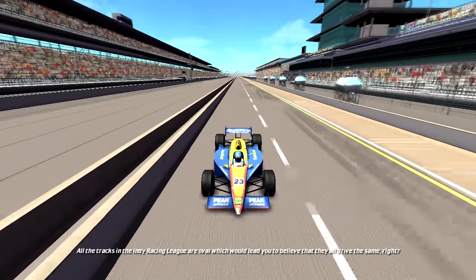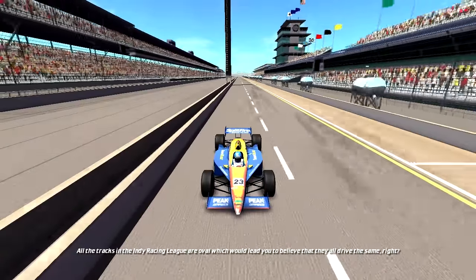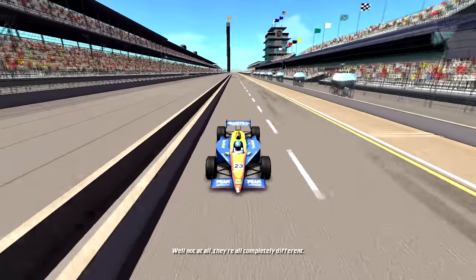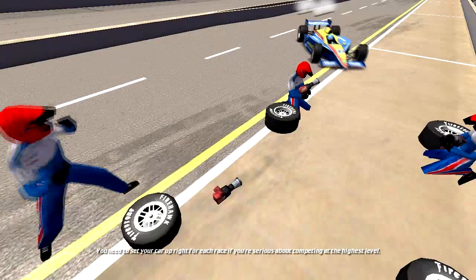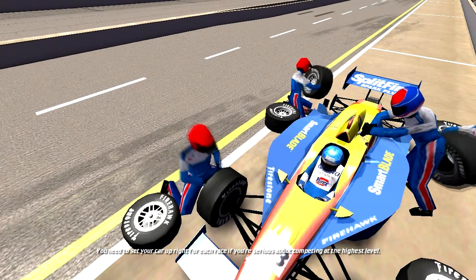All the racetracks in Indy Racing League are oval, which would lead you to believe that they all drive the same, right? Well, not at all. They're all completely different. You need to set your car up right for each race if you're serious about competing at the highest level.